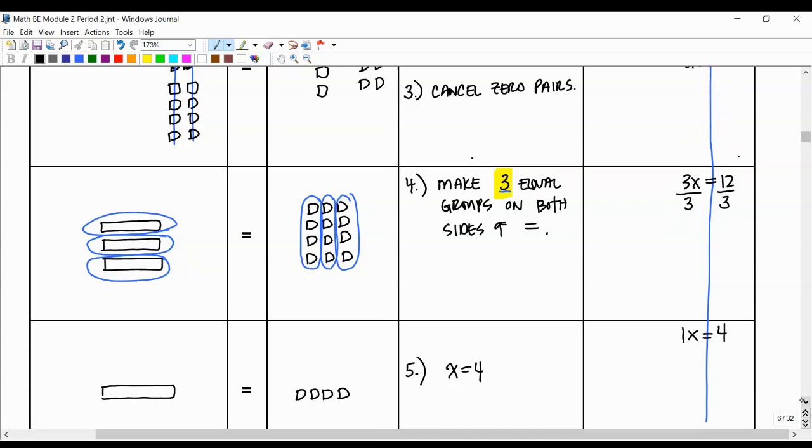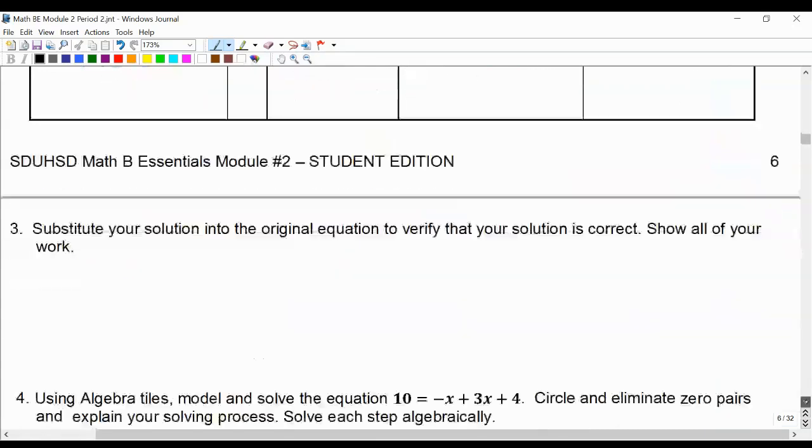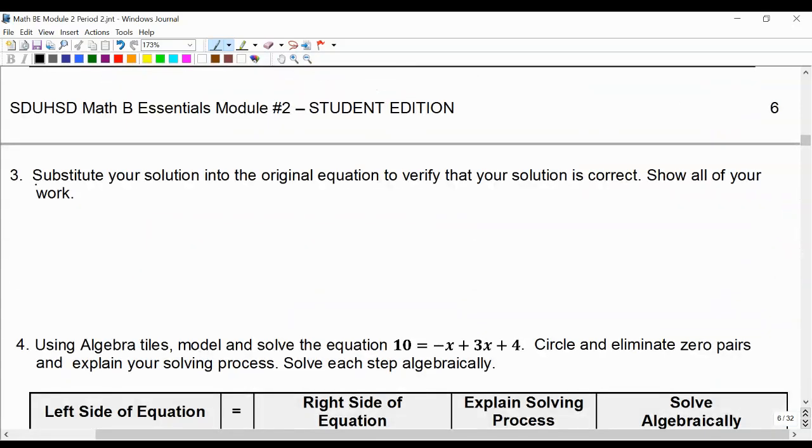The last thing we're going to do, because there's one other part to this problem, believe it or not, is number 3. We're going to take the original problem, which was 5x plus negative 8 plus negative 2x equals 4. We're going to draw on that boundary line again. And we're going to take our answer. We got an answer of x equals 4. In every place where there is an x, we're going to plug this in and see if this checks out. This is called a verify or check.